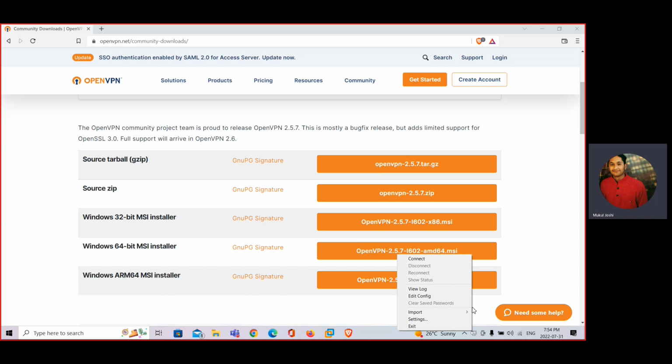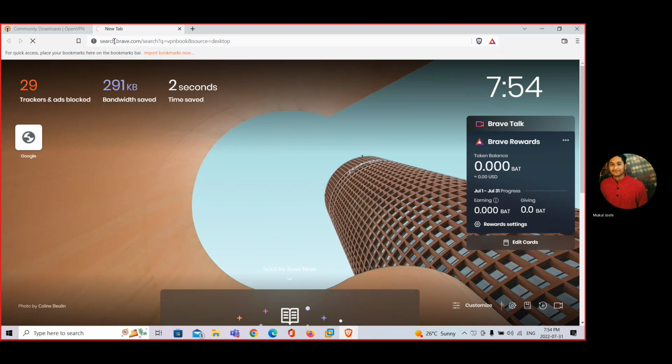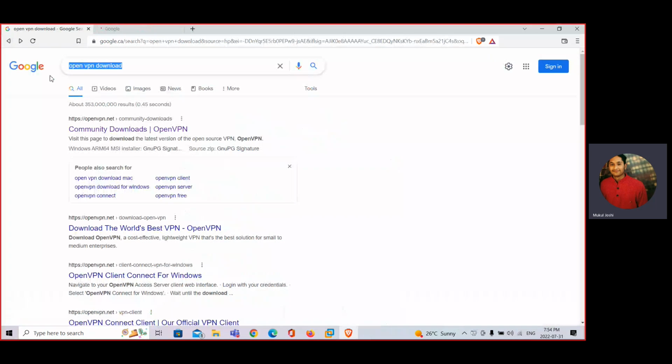First of all, we need to click on the import because the file was not already in. I have installed it for the second time, but for the very first time installer, you need to install the files. The files which I'm talking about can be found by going to VPN book. Just go to Google over here, just go back, search for VPN book, and my internet is working slow. But anyways, just click on the VPN book over here.